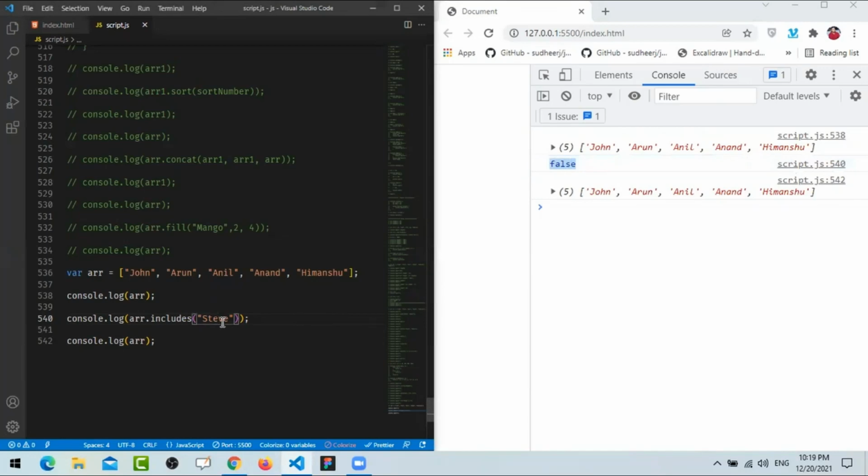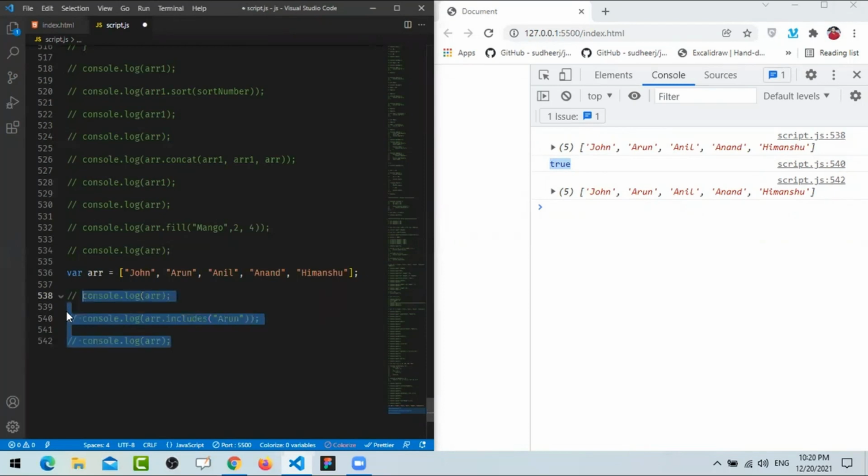Now, let's see, I'm going to check here for Arun. It is true. Now you got my point? Like when you can use, if you want to check whether any value exists in this array or not, then you can go with the includes.